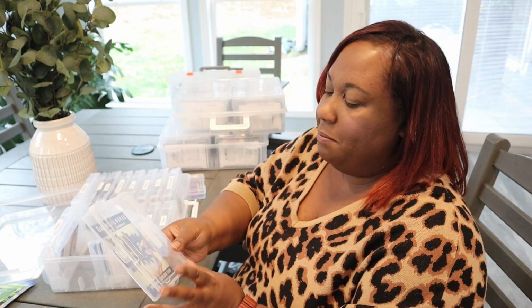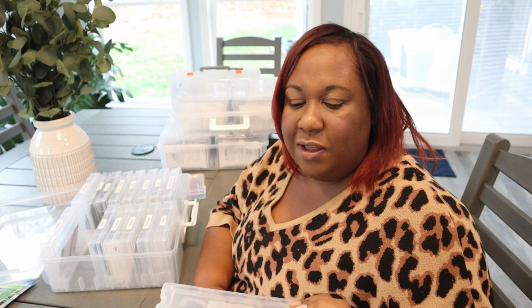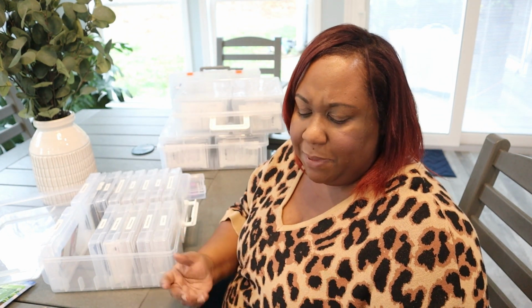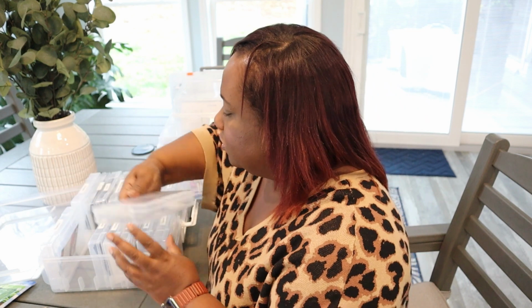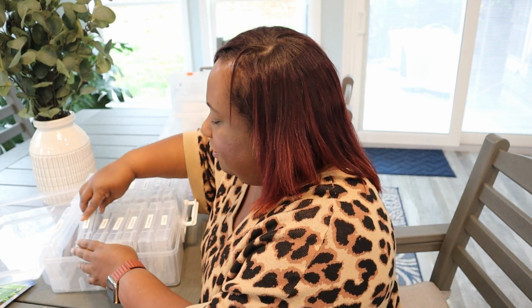This is a black trumpet. I'm not really into dark flowers, so again, I'm not going to order this. But this is a perfect situation: if I do a seed swap, maybe there's somebody who really likes this flower and I can give it to them and get something in return. I'm not sure how I got this. I probably ordered it, but I've never used it. I'm just not a big fan of the dark flowers. So we'll put that back.